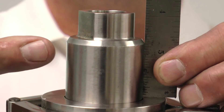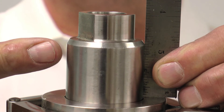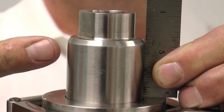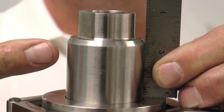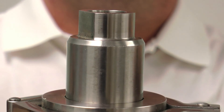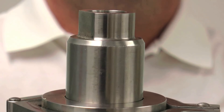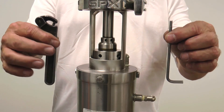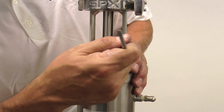Begin the final adjustment by measuring the stem travel of the lower balancer to the lower retainer. Achieve this by holding a measuring device in position and performing a lower seat clean. Once the correct amount of lower stem travel is determined for your application, adjust to increase or decrease the lower stem travel with an allen or spanner wrench by turning the adjustment sleeve as shown here.